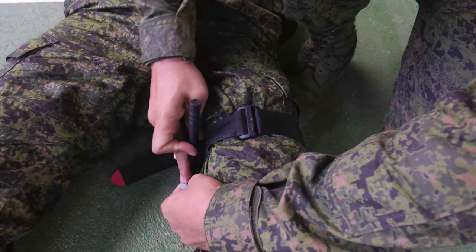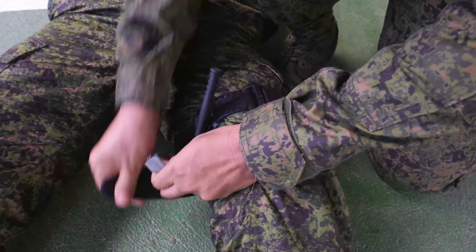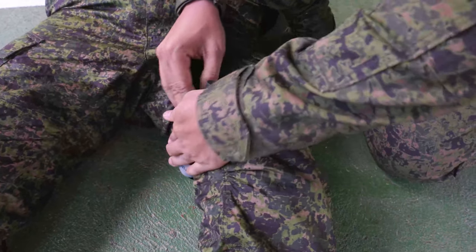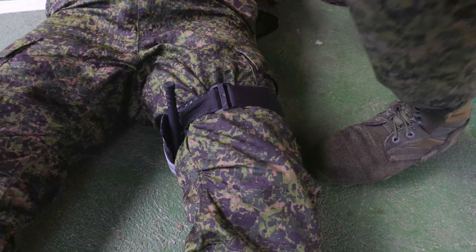One more turn. Yeah, he feels it. That's how you know it's working. Let's get him out. Cross his arms in the middle. Cross his legs. Makes it easier to move. Let's drag him out.